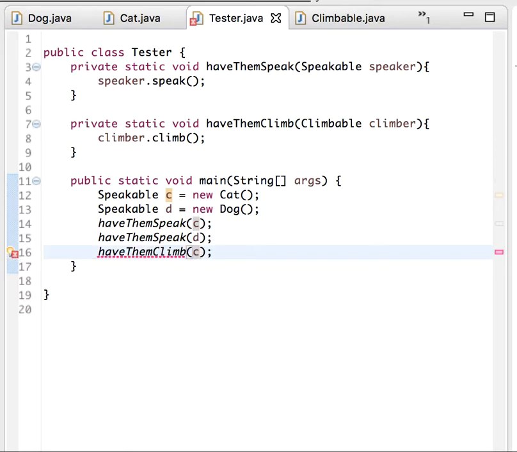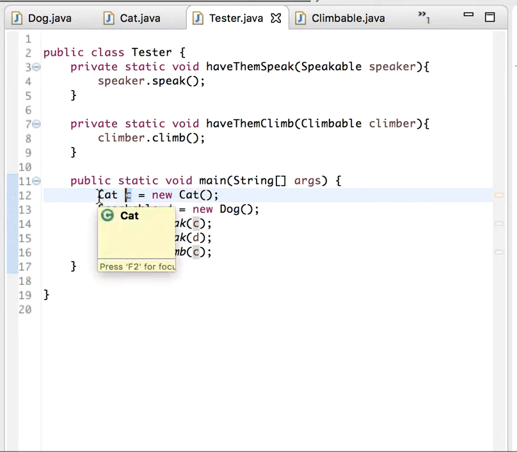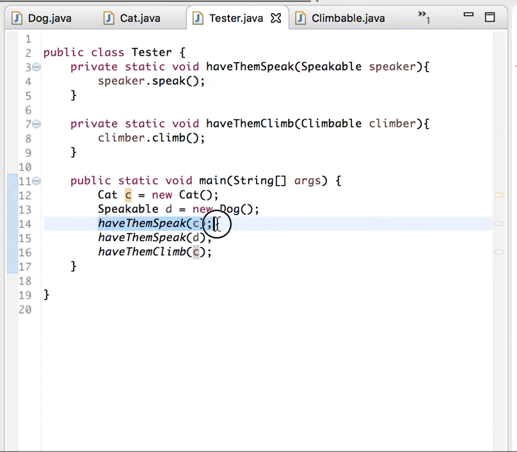Here we declared C as a speakable, so basically it is not declared as a cat. If it was a cat, then this works, because C would be a cat. You can pass it to have them speak as a cat, because cat can speak.